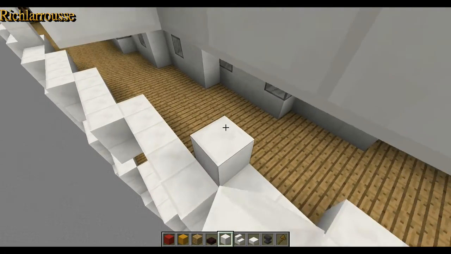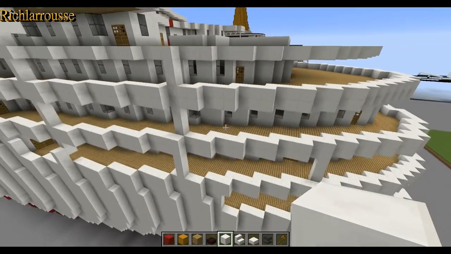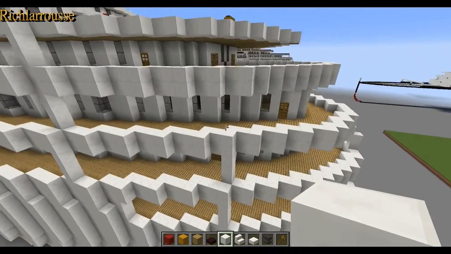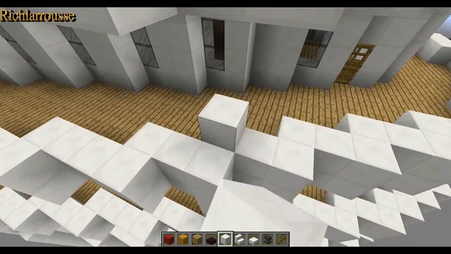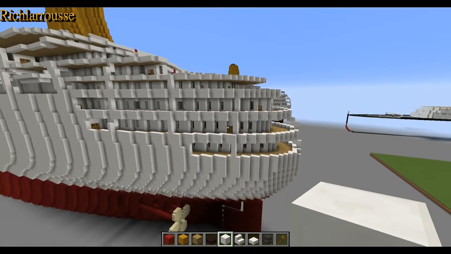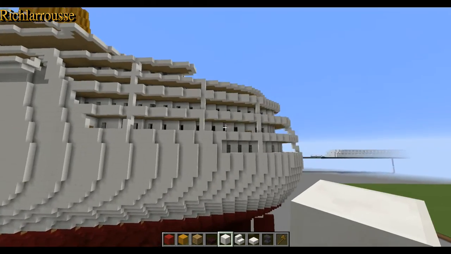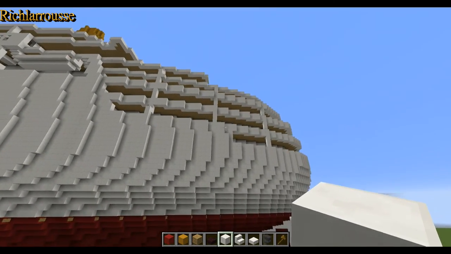So we go up 1, 2, 3 up, next one above 1, 2 up, like so. And then the next deck along we just need to go up 1, so 1, 2, 3, go up 1 pillar, and it should look something like that. Can't really see what I'm trying to explain because it's all white, but you've got pillars there anyway.